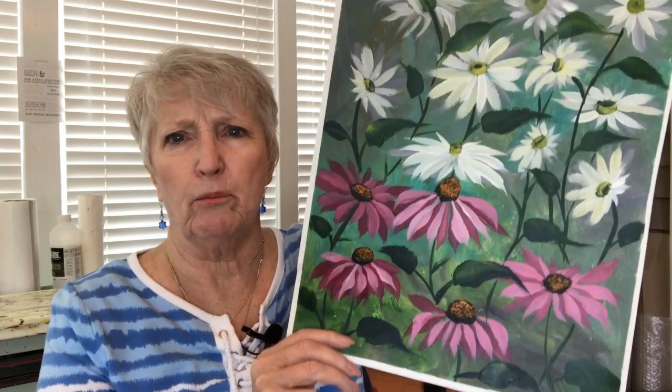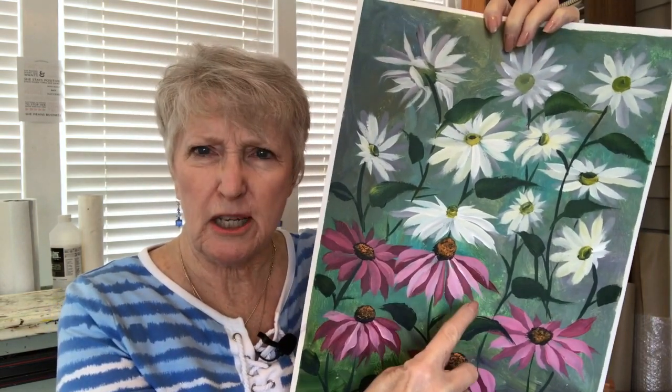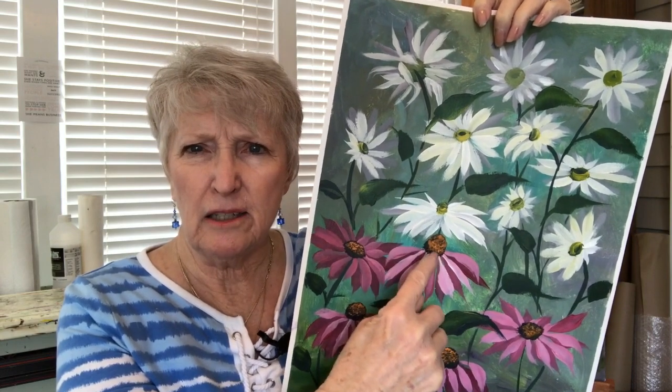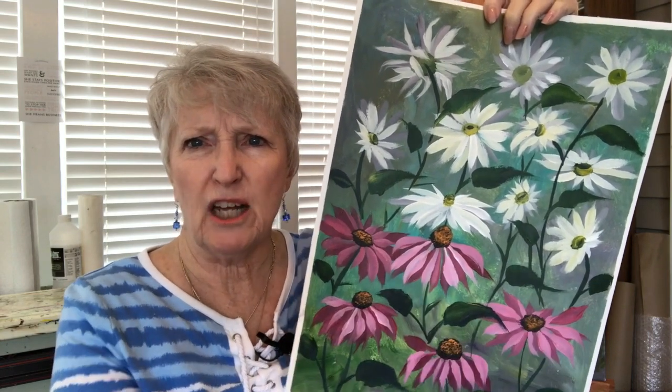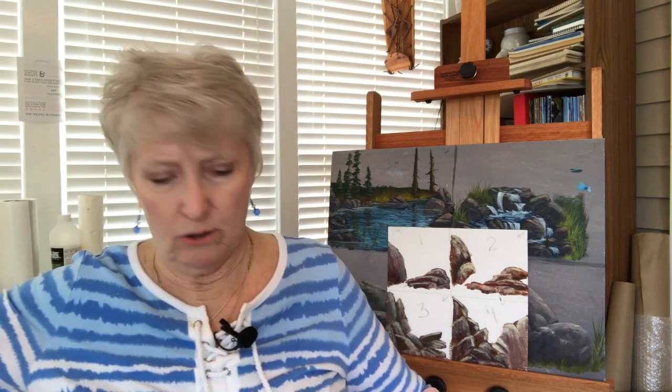Again, I've got my canvas paper here, and I just filled it up with echinacea blooms and daisies. While they look sort of similar, with a little center and spokes that come out, they're different. I was trying to understand the difference in the stroke to create those. And here's another sheet of daisies. As I said, I've painted a lot, and this is just some of the practice. This is not anywhere near all of it.